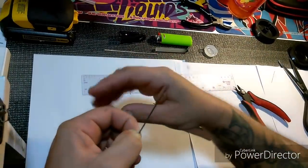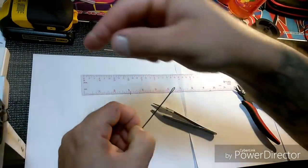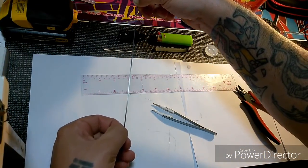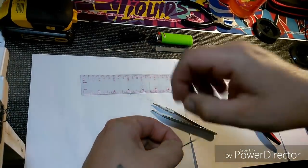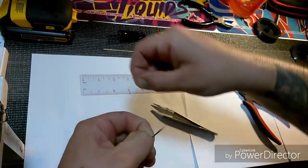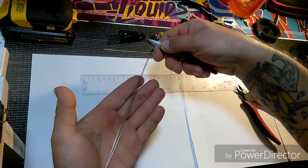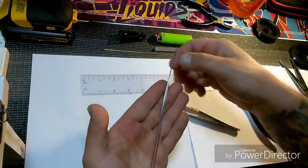I come an inch down. And I'm going to bind it. I'm going to do 5 wraps. Pinch. And bring it all the way down again. Just like the first one. I'm going to do 5 more wraps, making sure everything stays stacked. But sliding that down made all them staple wires stay the same way.